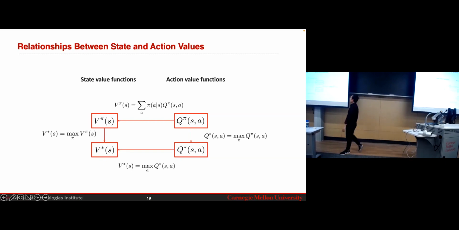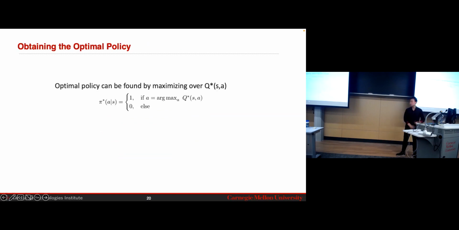And if you want to convert from your optimal action value function to the optimal state value function, that's just taking the best action. Right, so you can actually interchange between all of these variables. And therefore, solving reinforcement learning basically amounts to solving all of these equations. We've seen that they're quite redundant, so you can just take your favorite one and try to learn that value. And if you have your Q star, your optimal action value function for all states and actions, then you can find your optimal policy, right?